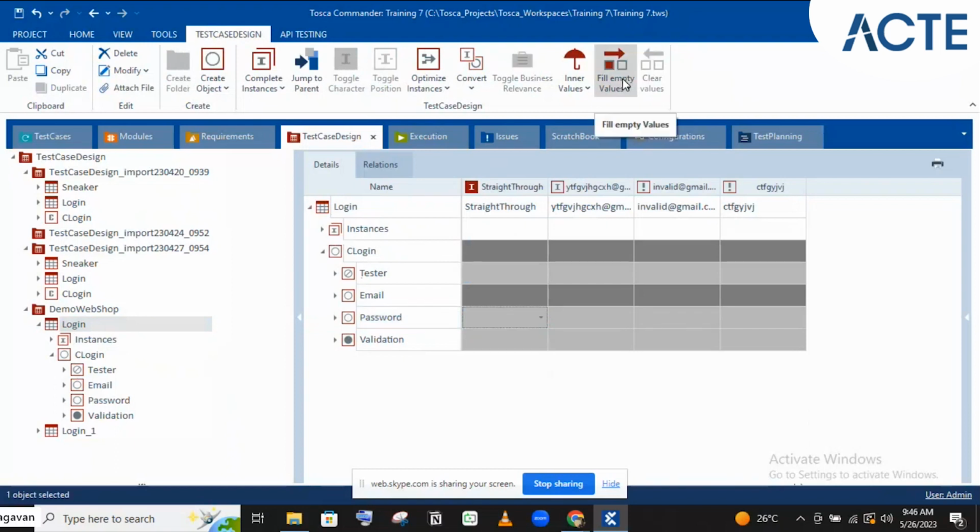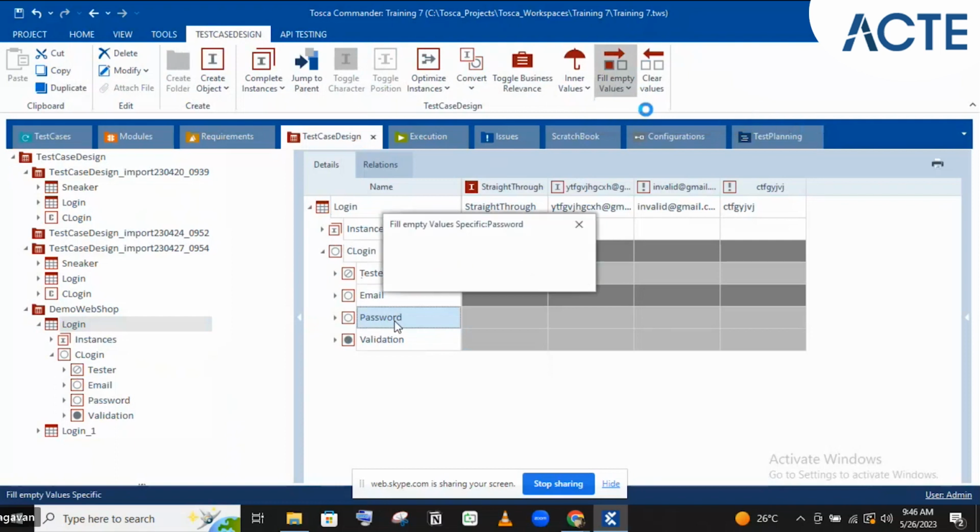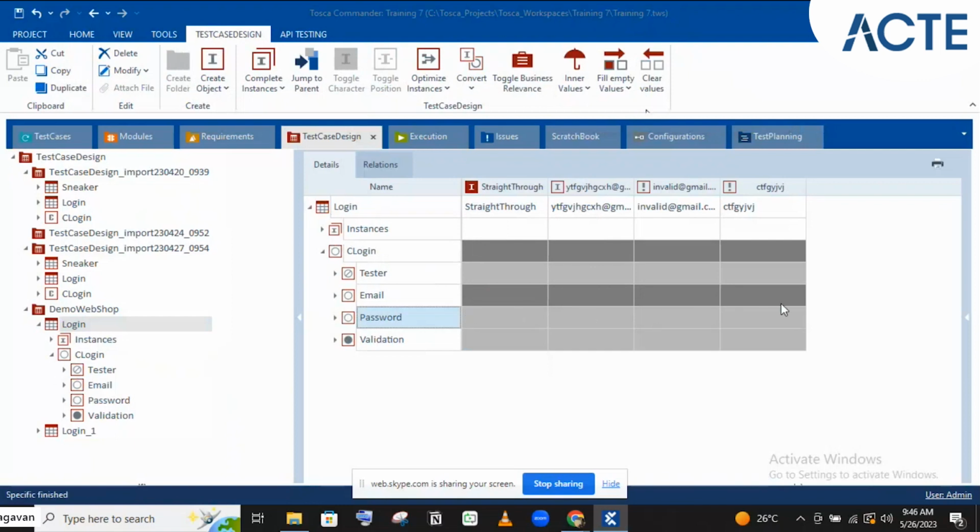Using fill empty values, we can fill the values first. There will be two options under fill empty values: specific and orthogonal. If I select specific, it will give me all the instances that I have under password, and I can select any one, and that value will be applied to all the instances at test sheet level.